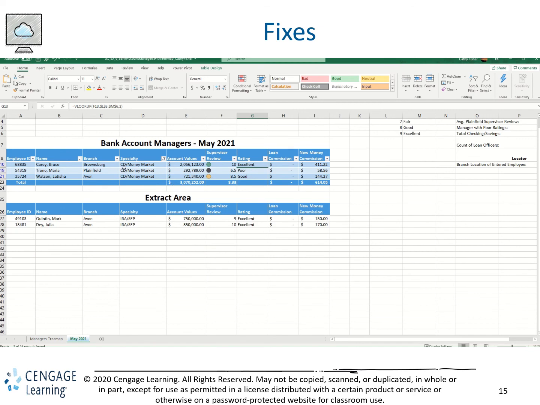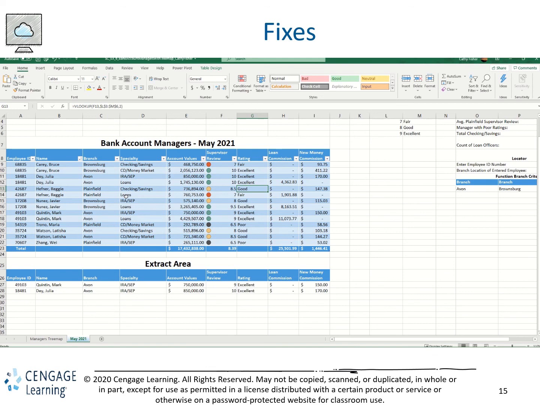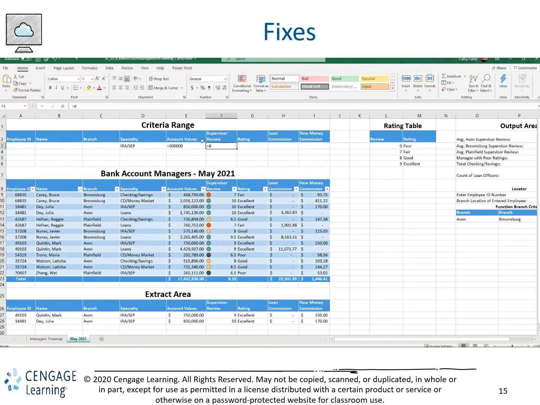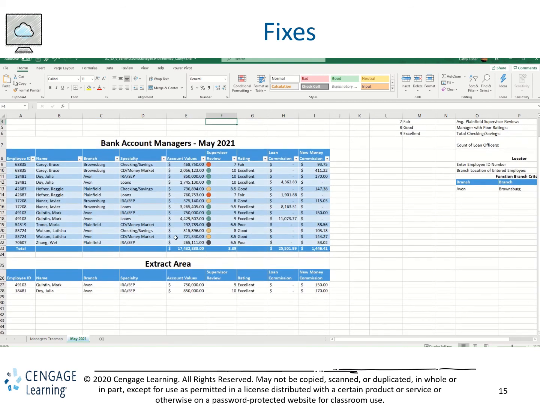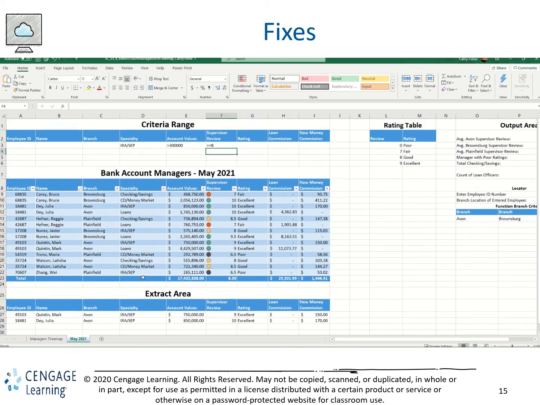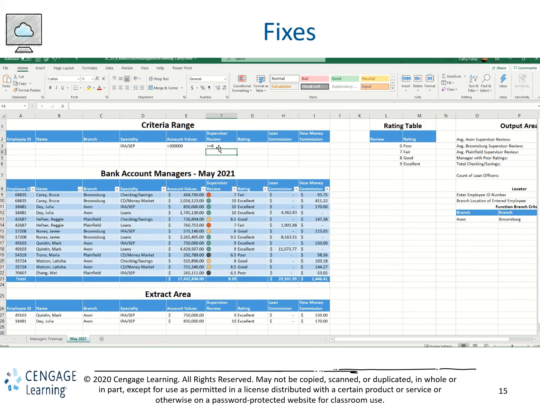No, that's not what we wanted. Let's just clear that filter. I'll figure that one out later. Then it says that the worksheet for F3 should contain greater than or equal to 8. So that was my problem there. I put greater than 8, but it wanted greater than or equal to 8, which could very well change the criteria for these.